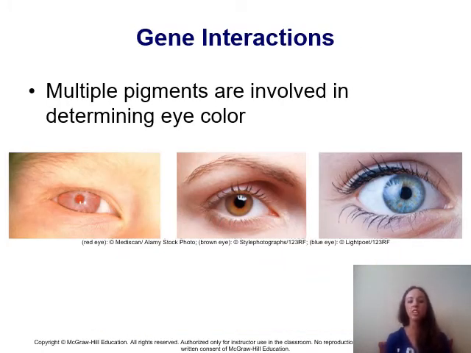One's eye color is a result of multiple genes interacting with each other. If a person has the dominant gene, they will have brown eyes. If a person has 2 recessive genes, then they will have blue eyes. The person may also have blue eyes, though, if they have 2 copies of one other gene. These 2 genes will override the eye color gene. And if the person isn't able to produce any pigment in the eye, as with albinism, then they will have red eyes, as shown in the left picture.